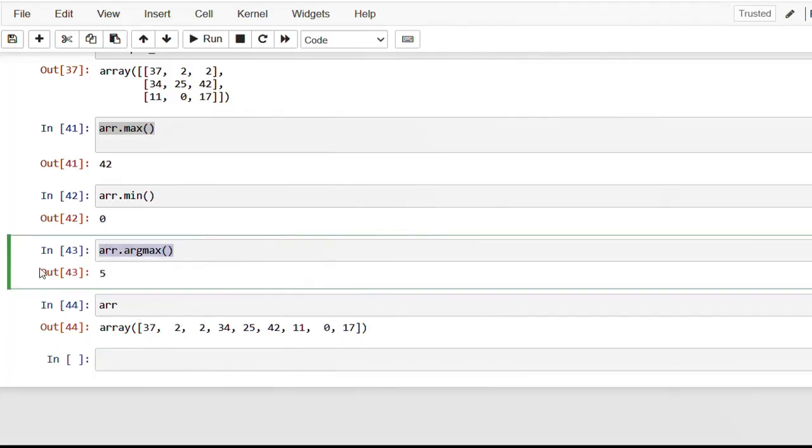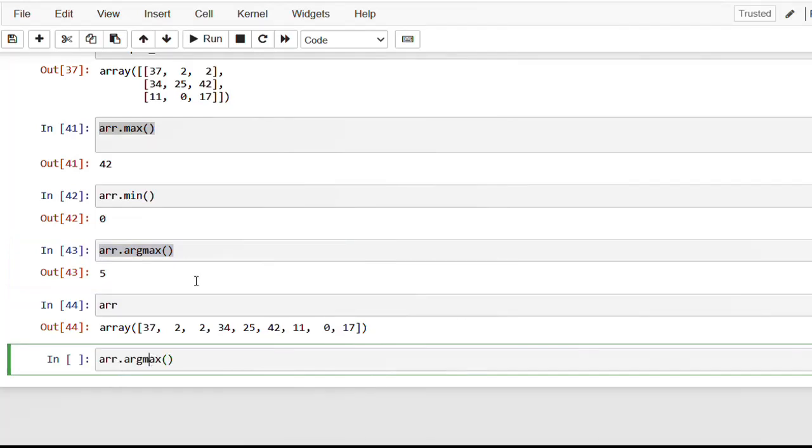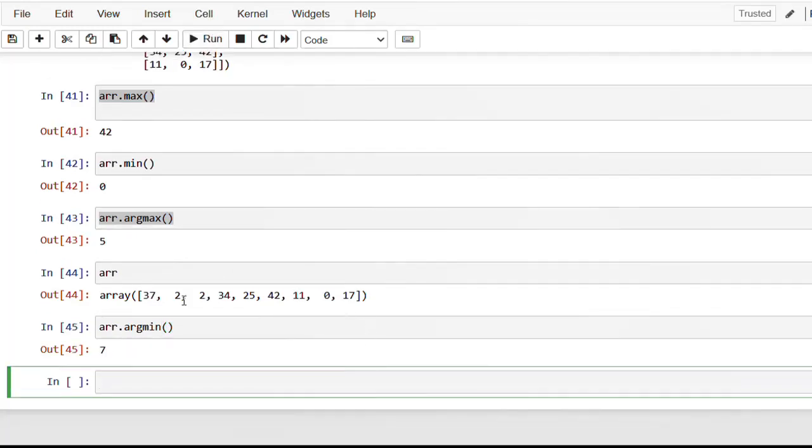Similarly, suppose I need to check the minimum number's index number. So here the minimum number is 0. So 7th. So this is correct. 0 number is on the 7th index number. So this is the way to identify the index number of the minimum number.